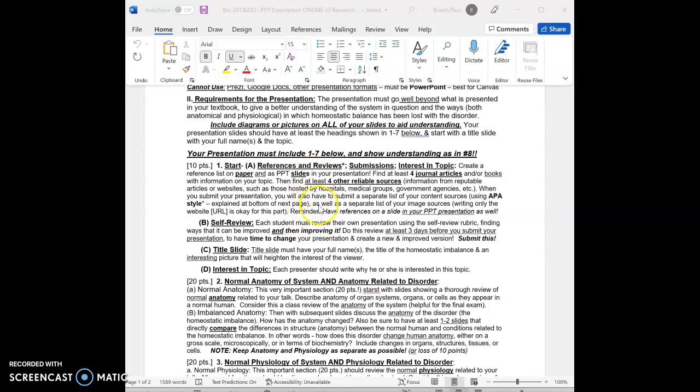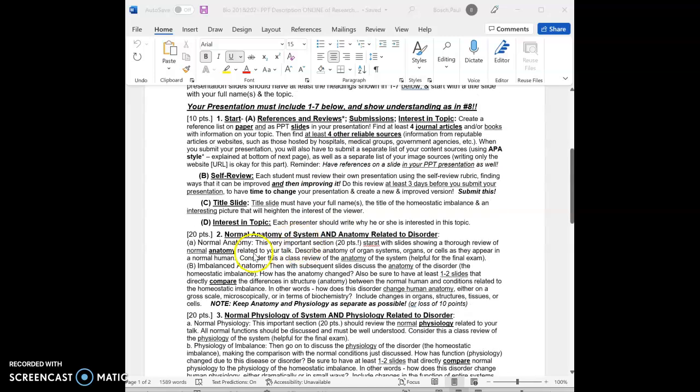Okay, so 3 things you have to turn in the day that the presentation is due: the presentation, the self-review, and the references. Now, just a quick note, the references have to be on the PowerPoint as well. That's like the last slide or so. And you have to do your sources using APA, but I'd like you to have a separate slide showing where you got your pictures, and that can just be websites. So that's just cut and paste all the websites that you use for your pictures and diagrams. Okay. All right.